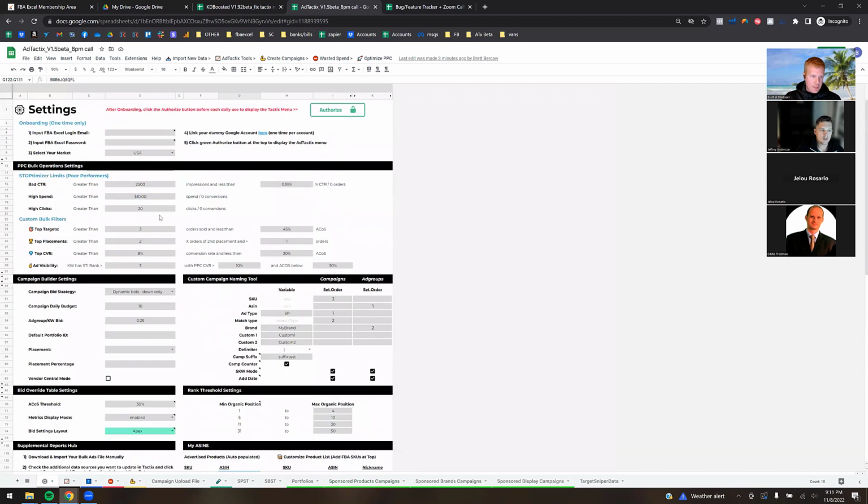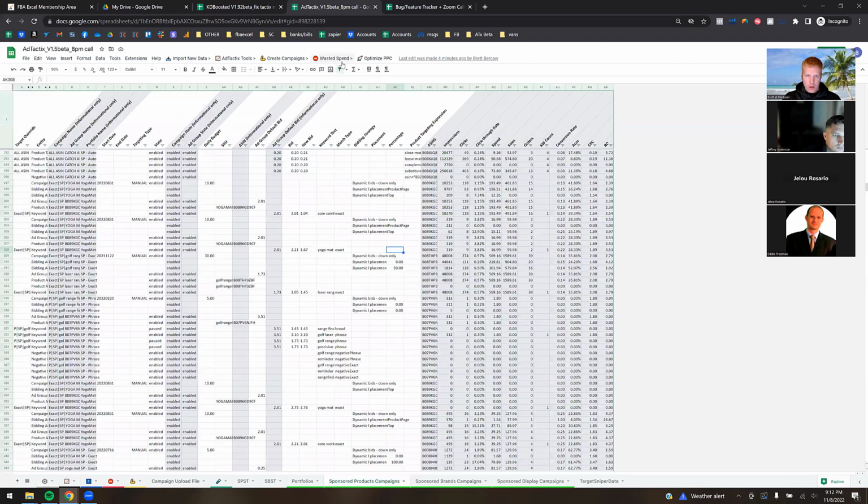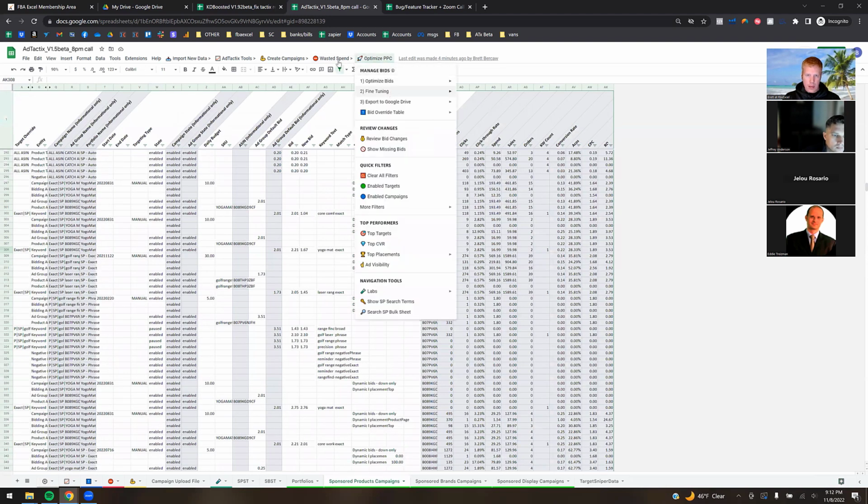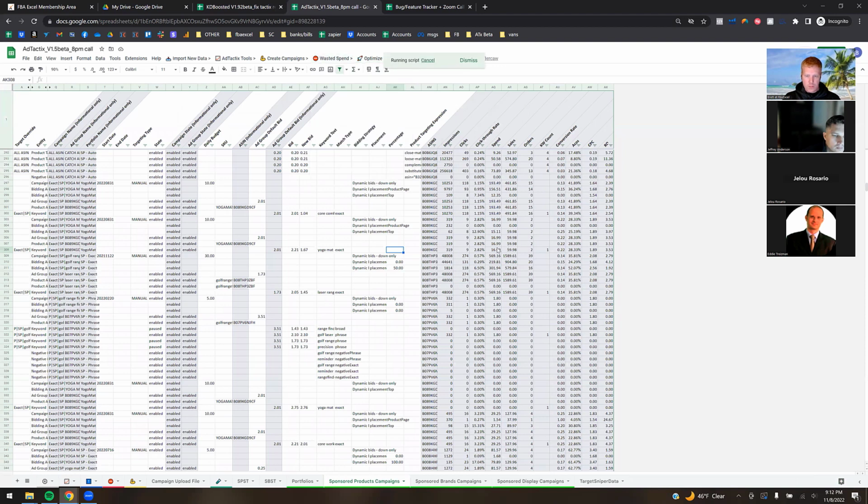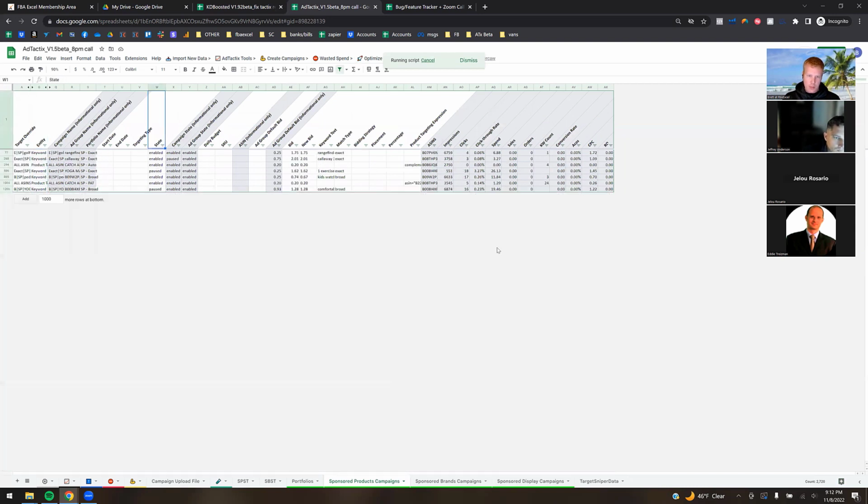So you've got what's called the Stoptimizer tool, which is for your search term reports. And then you've got a poor performers filter, which is for your targeting in your sponsored product brands display. So you basically set this criteria of things that Amazon doesn't like. So a lot of impressions with low click-through rate, high spend, no orders, high clicks, no orders. Set that, and then you can buzz down through your bulk files and say, okay, at the targeting level, I want to check my poor performers. It's going to show me any active targets that meet that criteria, and I can make the decision if I want to pause them or not.